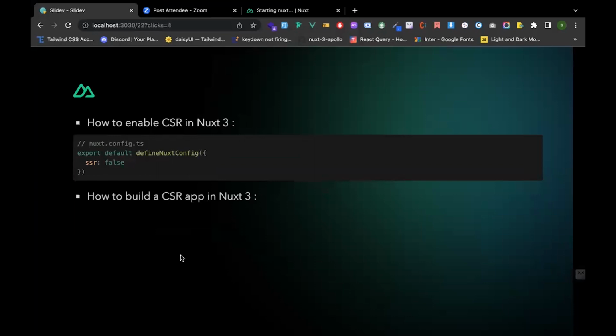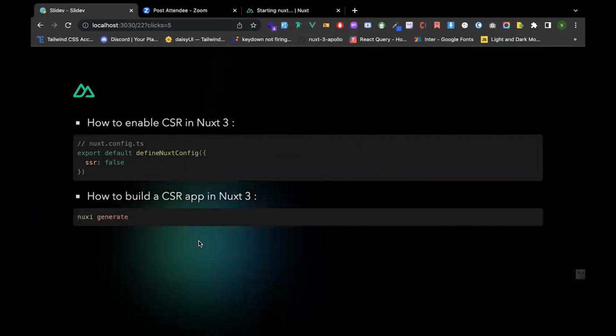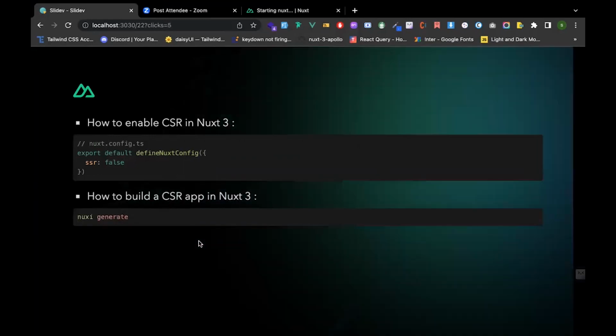So how do we build a client-side rendered application in Nuxt 3? We run the nuxt generate command, which will go ahead and build our client-side rendered application.